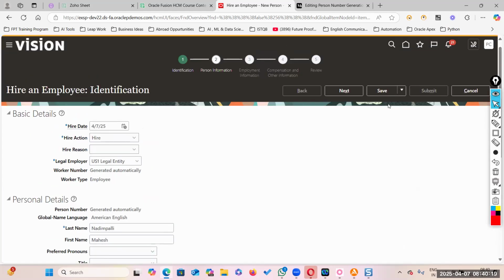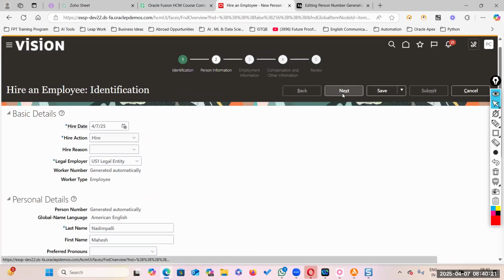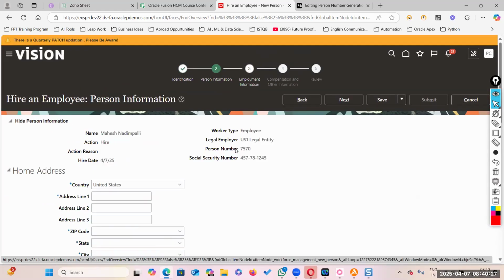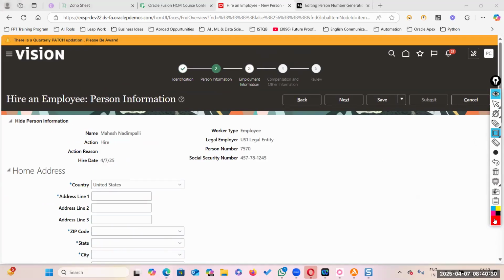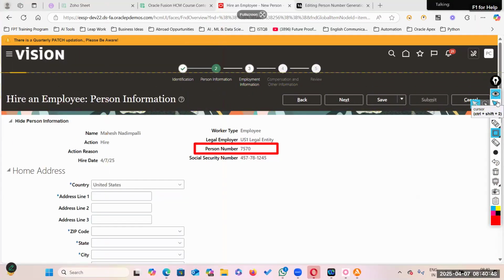No, right? I cancelled the transaction. So what is the person number here? 7570. Even though the employee was not created, the person number was already used, and now a gap has come, right? Yes, the gap came.